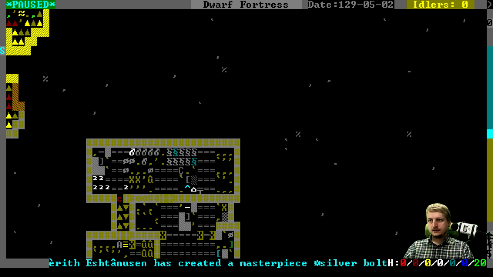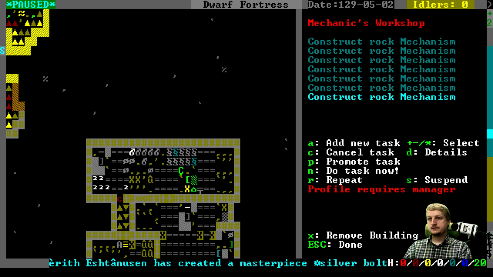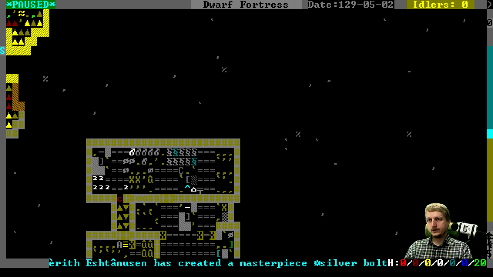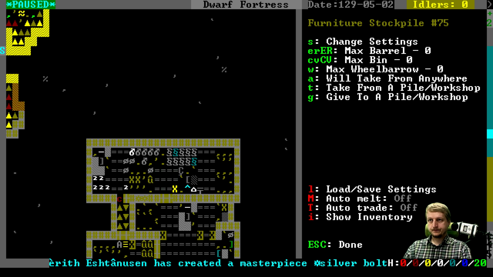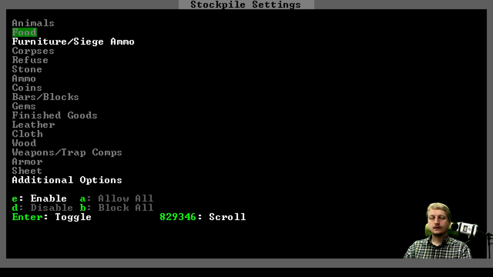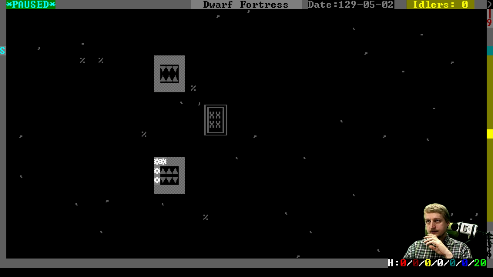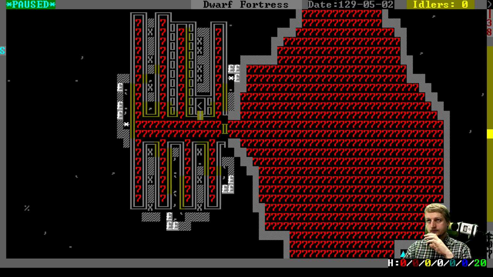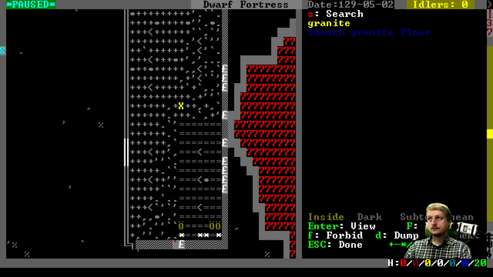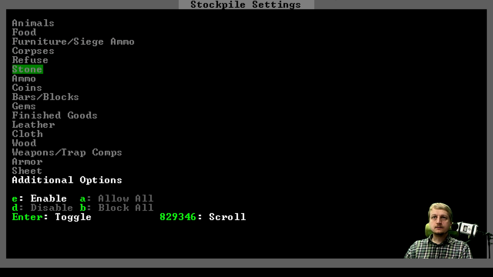And how about our mechanic? He's got some tables stored here. He first needs to make some mechanisms, of course. But to make mechanisms, he needs stone. And where does he? That's a furniture stockpile. He needs stone stockpile. You know what? I'll change this to stone. And what sort of stone are we mining right now? We have some granite. Here is lots of granite. And here is more granite. So I think that answers the question. Stone.